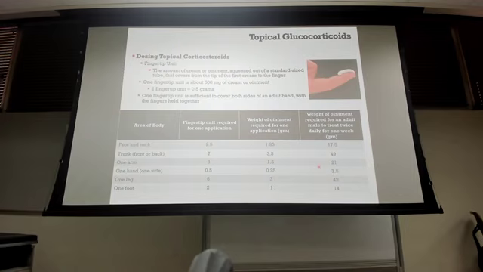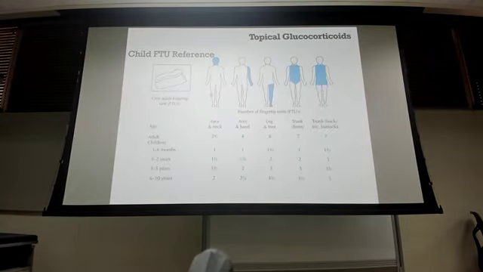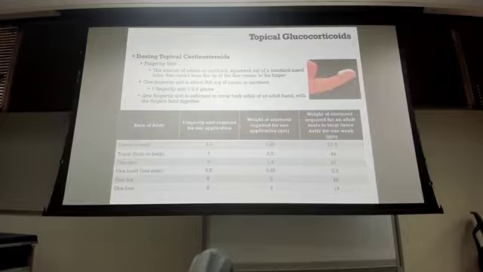So you have a fingertip unit, and essentially one fingertip unit is equal to 0.5 grams, okay? So that's essentially what you're seeing with this picture. All I need you to remember is that one fingertip unit is equal to 0.5 grams, okay? For your mind, so that you can know how much you're ordering, let me show you this next. If I take that, one fingertip unit should cover the back of this hand and the back of this hand.